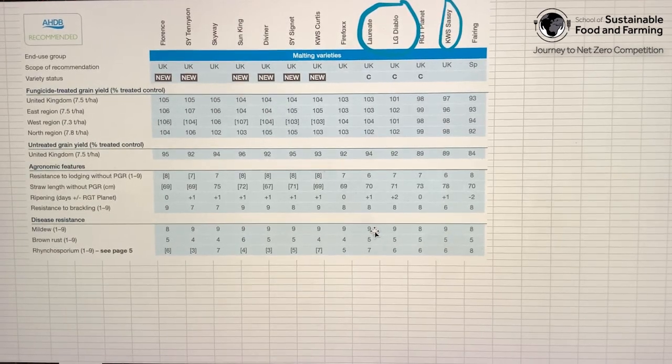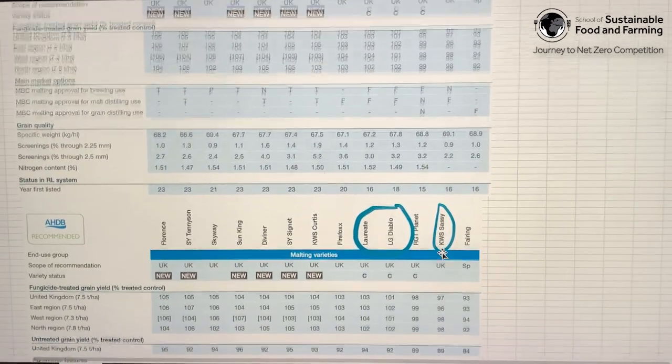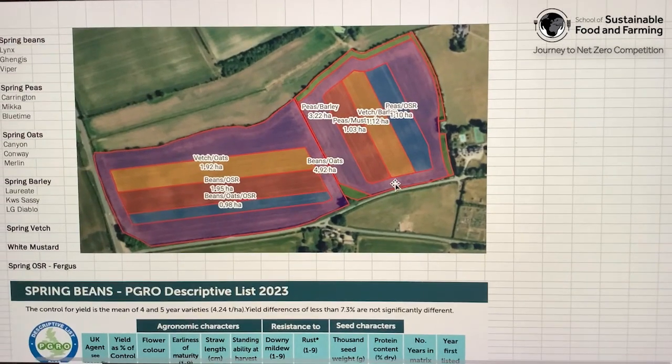Again, with the disease resistance, they're all pretty good against mildew, average against brown rust, but there's only one score here, and Rhynchosporium is fairly good. But one concern I do have with the malt distilling use is whether they have any cracked peas within the sample, when I'm growing the barley and peas together. If I go up here, so peas and barley, this big chunk around the outside on the headland. If I'm growing those together and we get lots of cracked peas, it'll be difficult to separate those halved peas from the barley, so I may have to go as feed. That might be something I'll look at in the future.